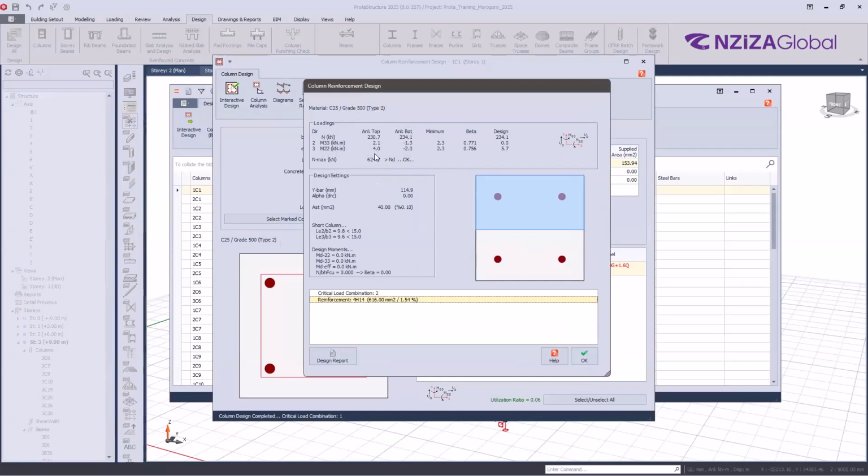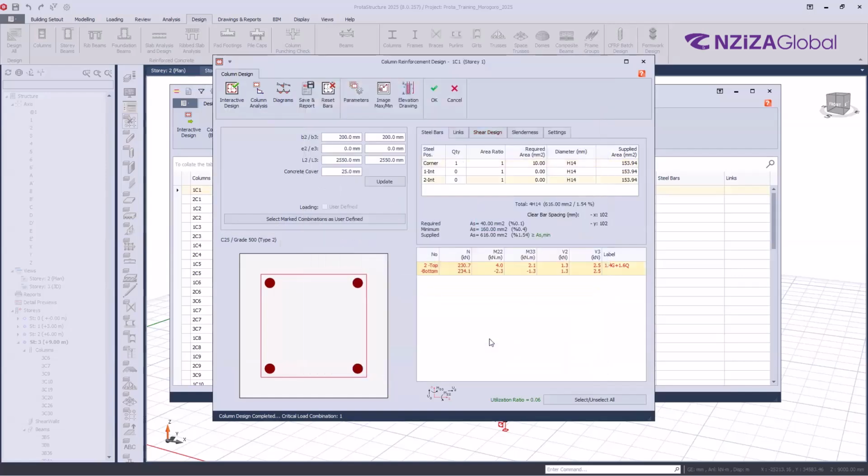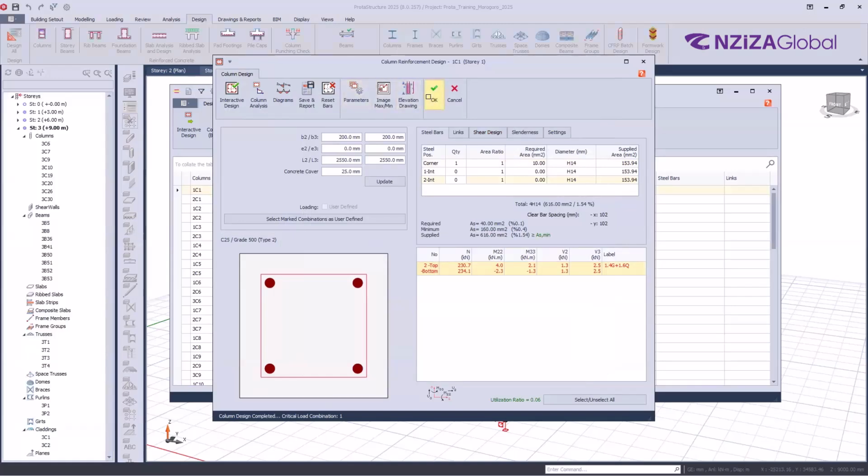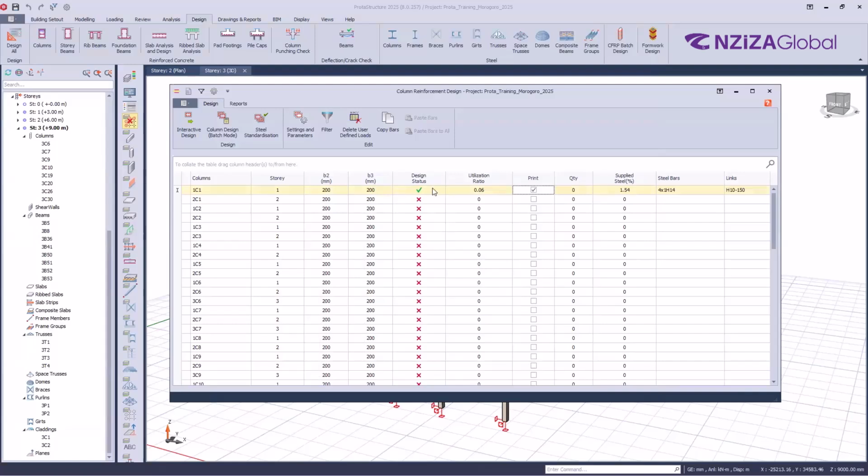These are just design settings. In the bottom, you will be able to see the reinforcement provided. In my case, it is 4 rebar with 14 diameter. Then if you click on OK, and click on OK again, you will see that my column has been designed. Now the design status is passed.